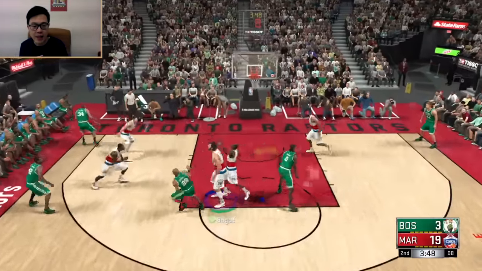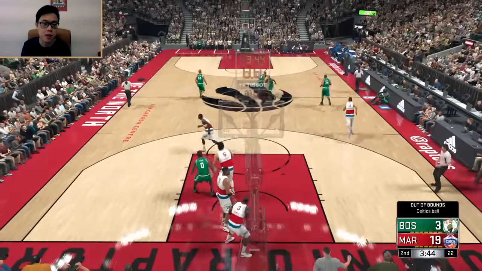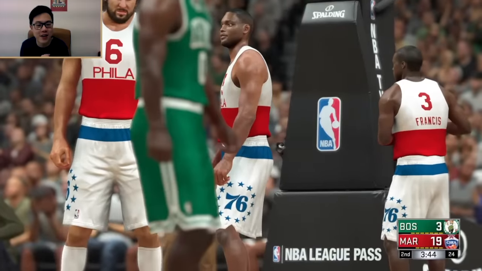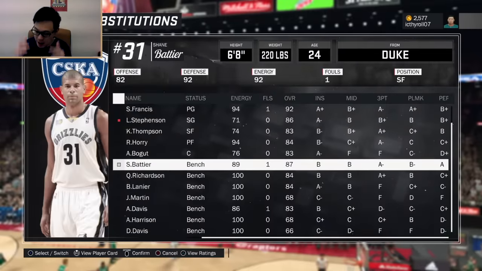Look at that catch hedge by Bogut there. That's nasty right there. And like, oh Sam, I can't believe we threw it out of bounds. Damn it, Ori, what were you thinking? And here's my new rotation at work again. You can just see it here.